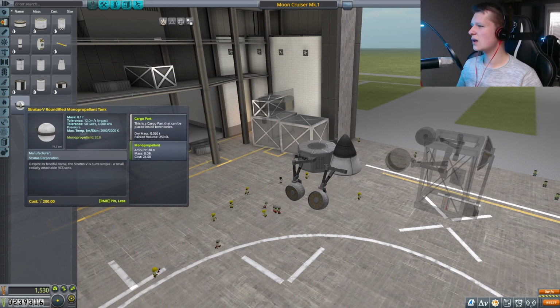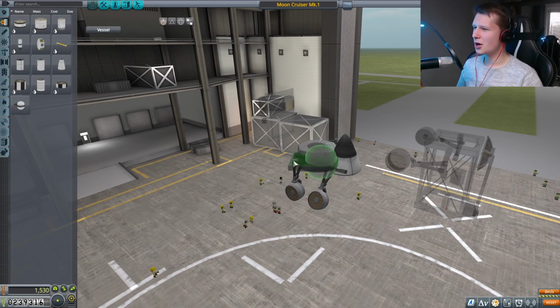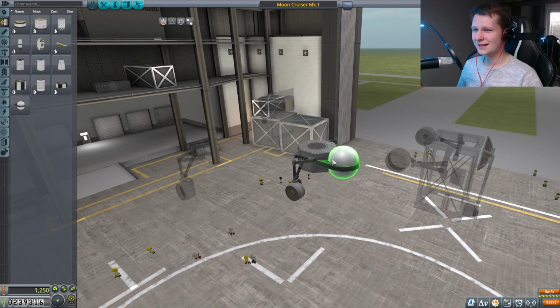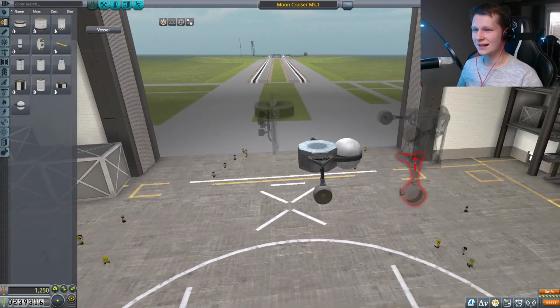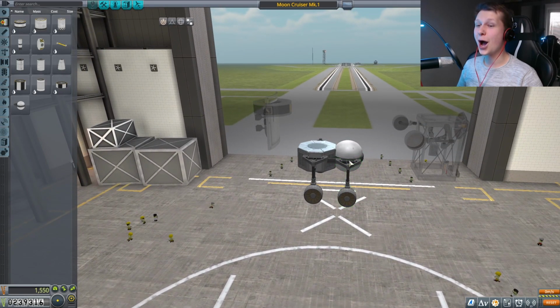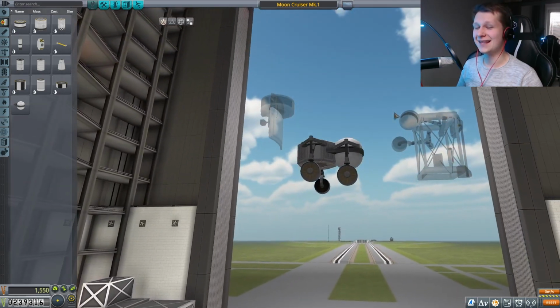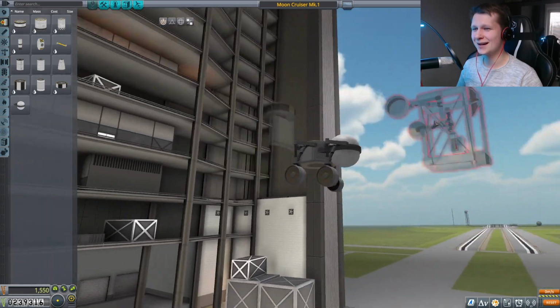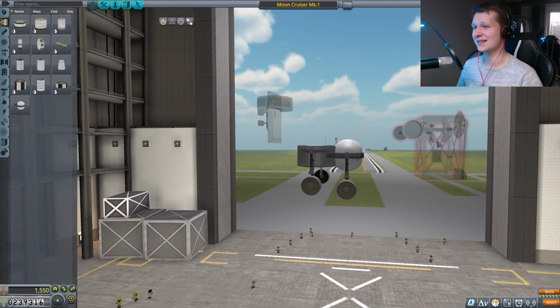Something small, compact. The monopropellant tank, perhaps. There you go. Yeah, place this over here. Now place the wheels on it. Oh, there we go. Now that's not very stable. And I think Minmus is quite mountainous. So yeah, this is not a good rover for Minmus in the slightest.